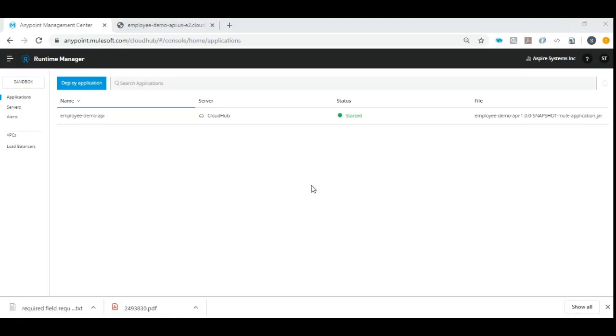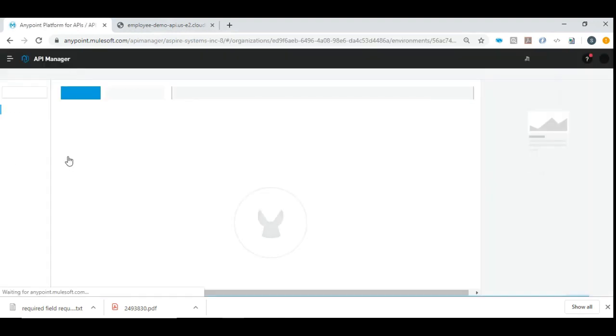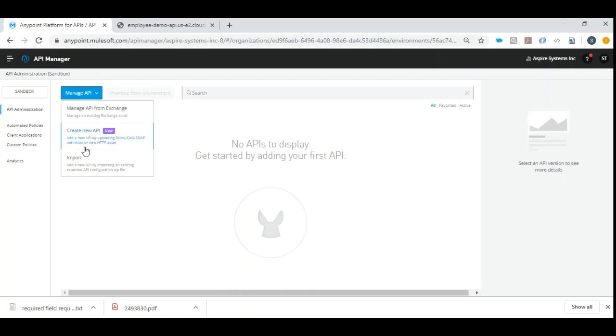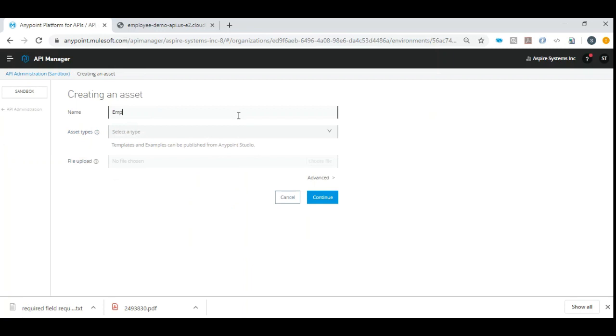Now let's create an actual API. Let's choose the menu API Manager, and we are going to choose create a new API, and call it Employee API.